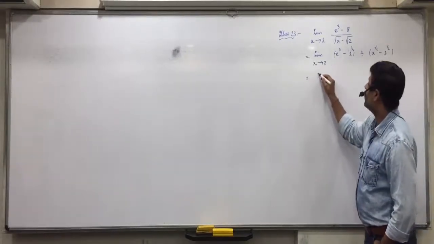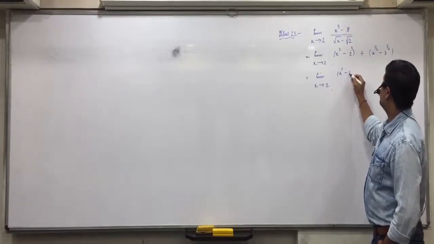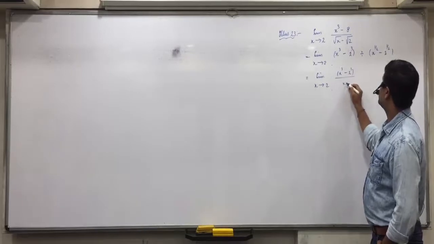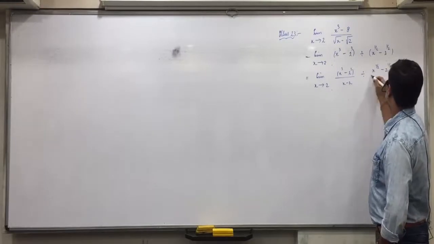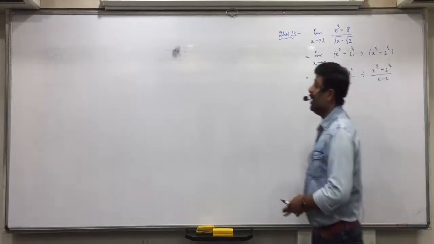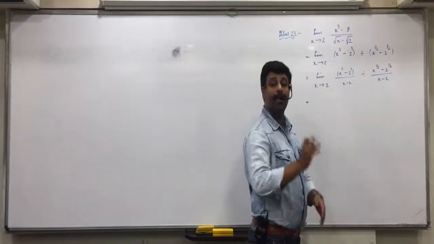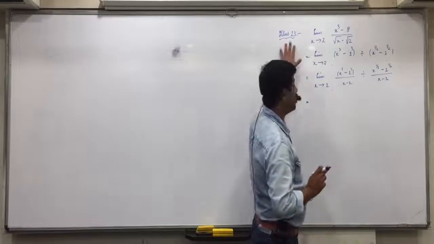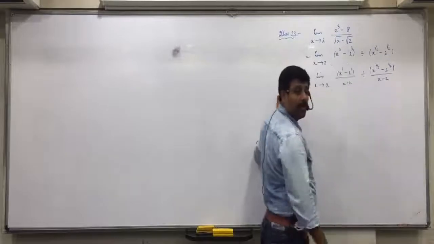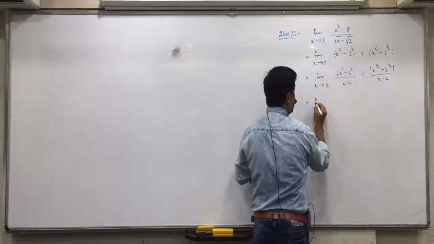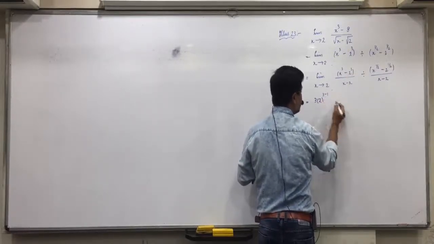Now, both of them will be divided by x minus 2. So you get the answer in the form of x raised to n minus a raised to n upon x minus a. I want complete silence. Now if I find anyone talking in between, you'll solve this 23 times. Here n is 3, a is 2, so 2 raised to n, 3 minus 1.